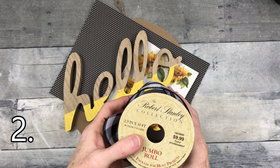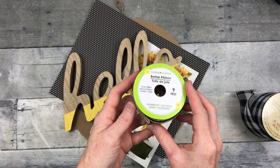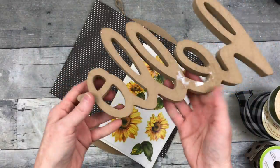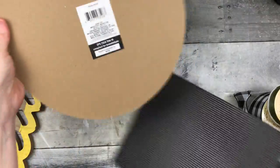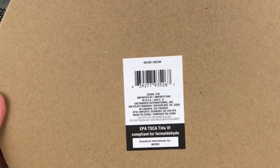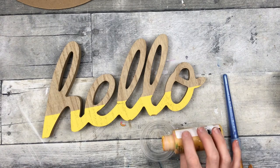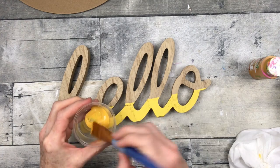Our next project — we're going to use some wired ribbon. This is plaid, it came from the thrift store but I think it came from Hobby Lobby. Then I'm going to use some more thrifted ribbon — not thread ribbon — some sheer ribbon, and then I have some more ribbon on the side. I'm going to use this decorative paper, a hello sign, and then this round came from Dollar Tree. I've got some gold paint here that matches the inside of that sunflower. These are the same stickers that we used on the previous project — we're going to carry this over, which is going to save us a lot of money.